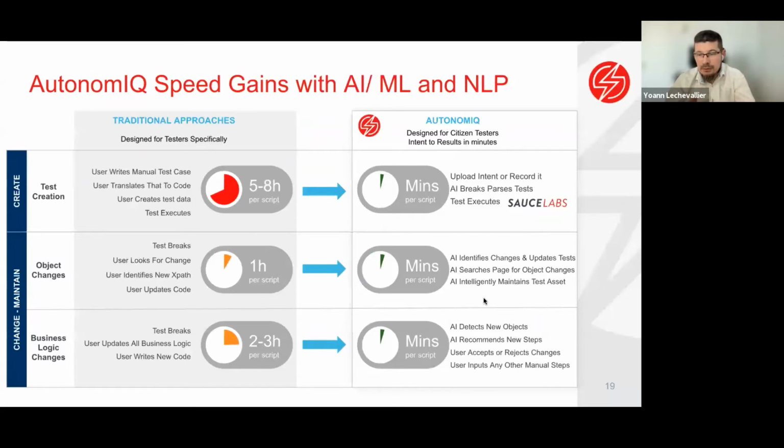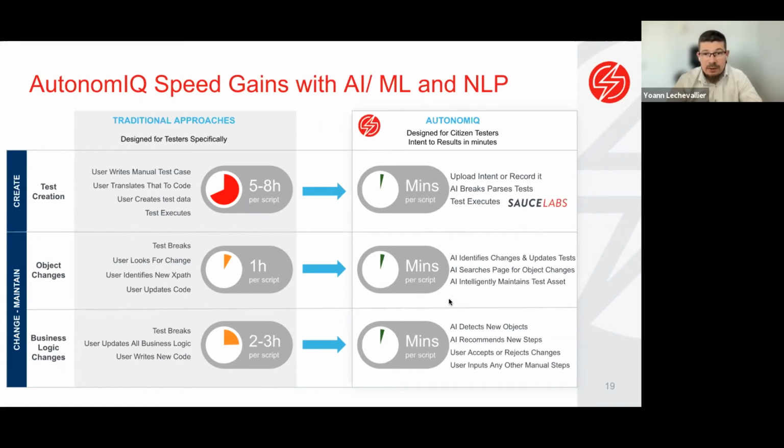So the benefits of using artificial intelligence to author the test scripts are very intuitive to understand. Between the moment you provide the intention of your test to the generation of the script, it takes minutes basically to get that code generated. It takes minutes to get your test and the business logic behind it executed on the platform and validated.